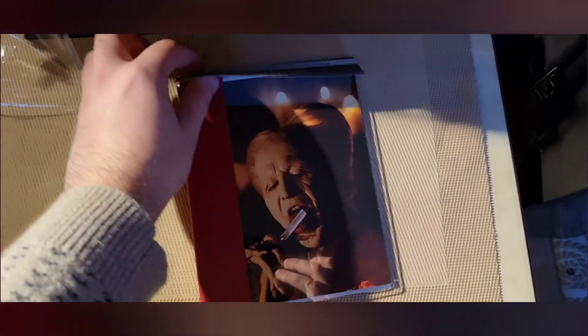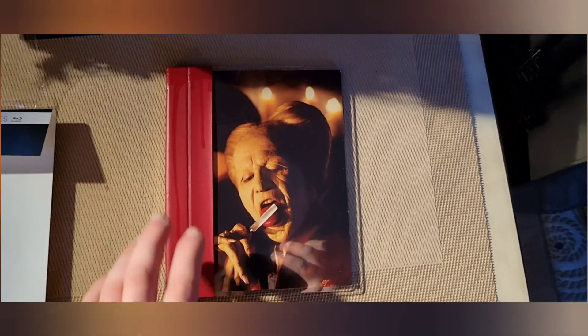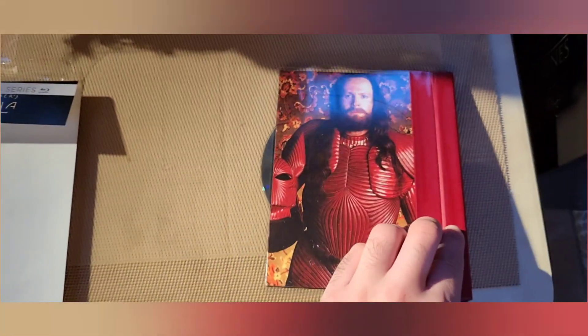So you take this off here — oh, it's really cool! You don't have to do anything difficult — just like that. Nice. So there's the J card, which I might leave on. There we go. So here is the thing itself — it looks like a booklet. Now, as you can see, I love the detail on this thing. Blood on the side — it really fits the atmosphere of the film. And it comes in this glossy cover. Oh my god, that looks great, doesn't it? Like, the detail on that thing — that's really cool, and on the back you get more lovely detail which I really love.